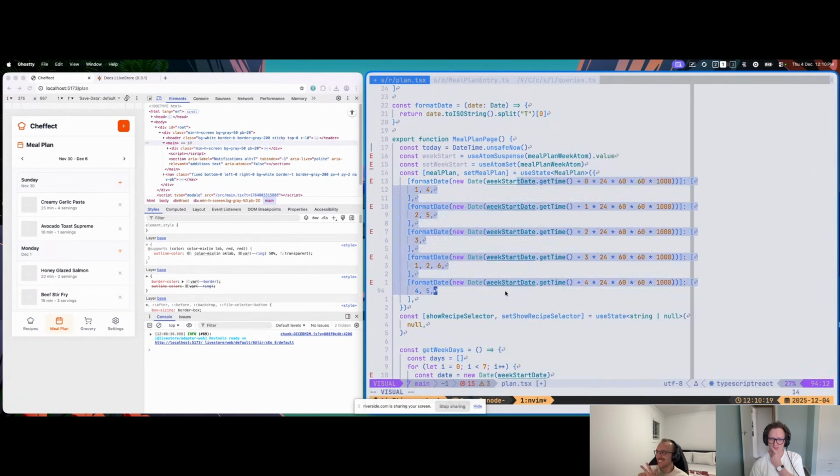What the heck is this? So this is the actual meal plan. Oh yeah, so for each day, assign these recipes.